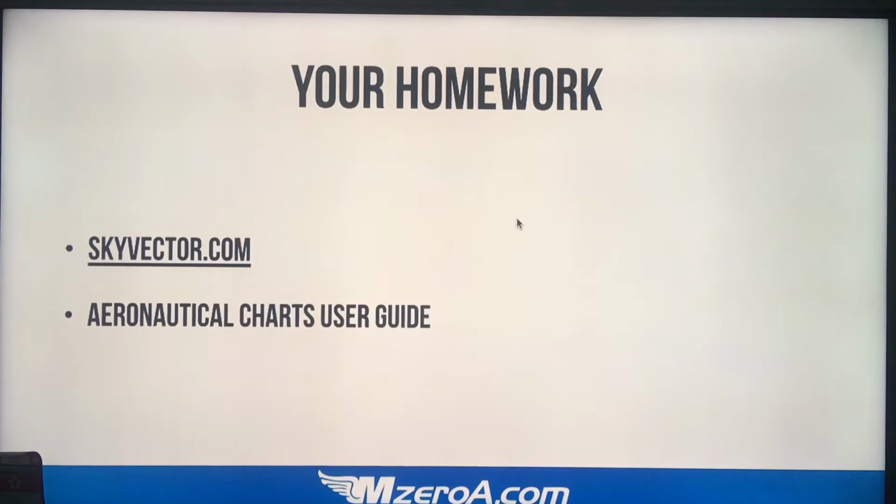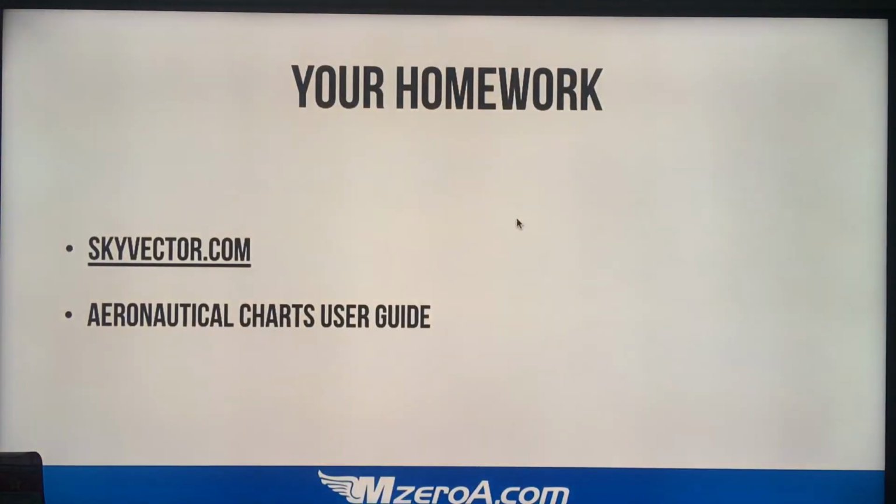I want you to go to the website skyvector.com. David Graves is the founder of that, very good friend of mine, a friend and fan of M0A.com as well. He founded SkyVector.com. They are free sectional charts, VFR and IFR charts, all online. Find your local area, print it out, screenshot it, whatever you've got to do, and start to learn your local area. Then underneath this video is the Aeronautical Chart User's Guide. Go through that user's guide and go, oh, here's a symbol I don't recognize. Then go to the user's guide and find it. That's what I want you to do.